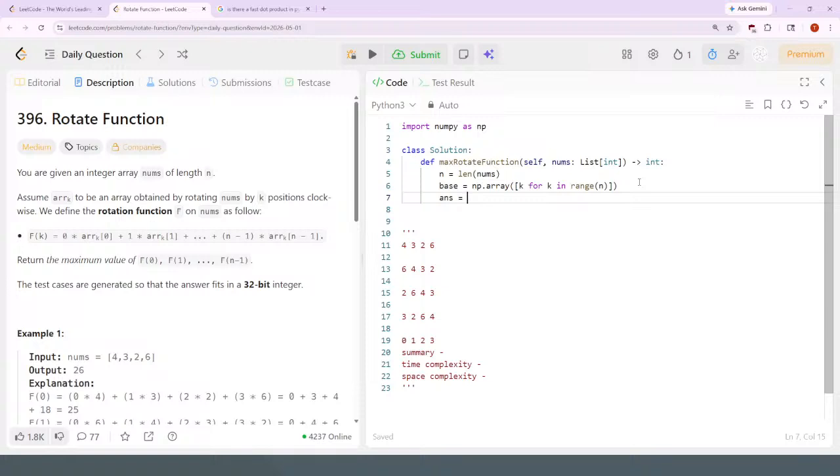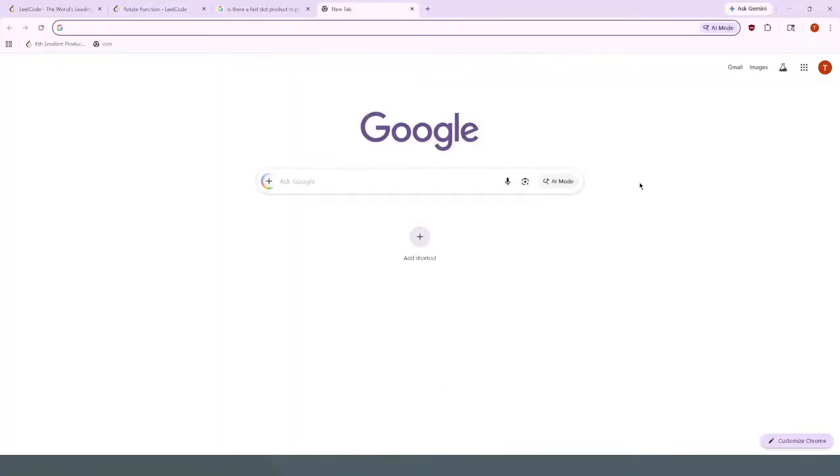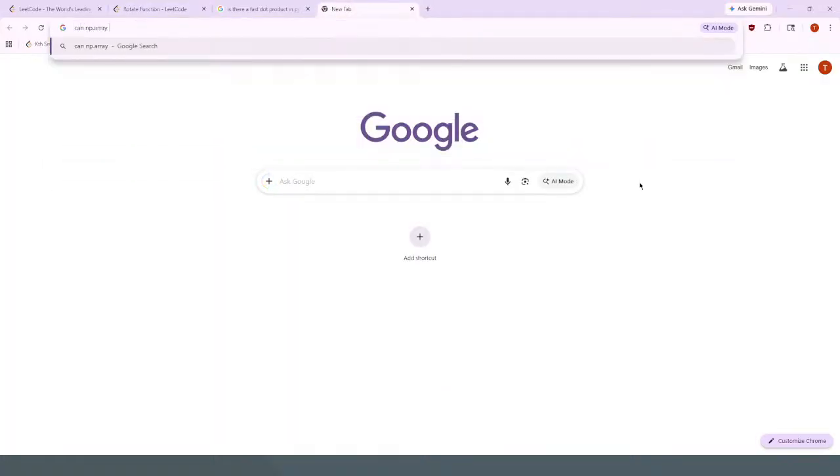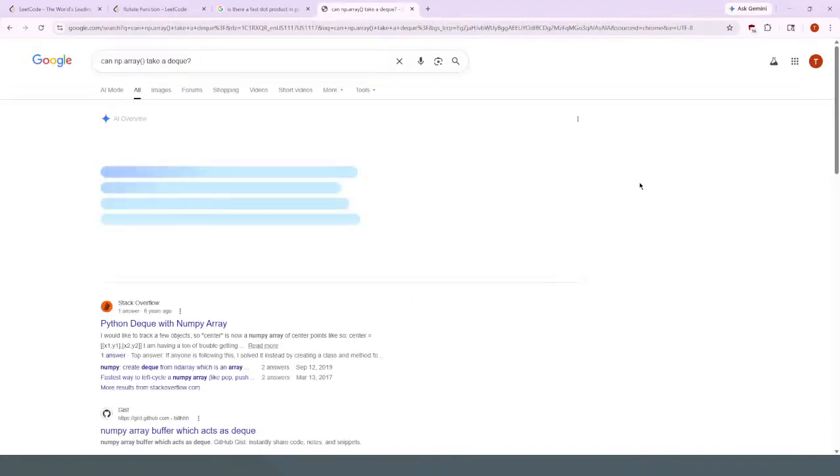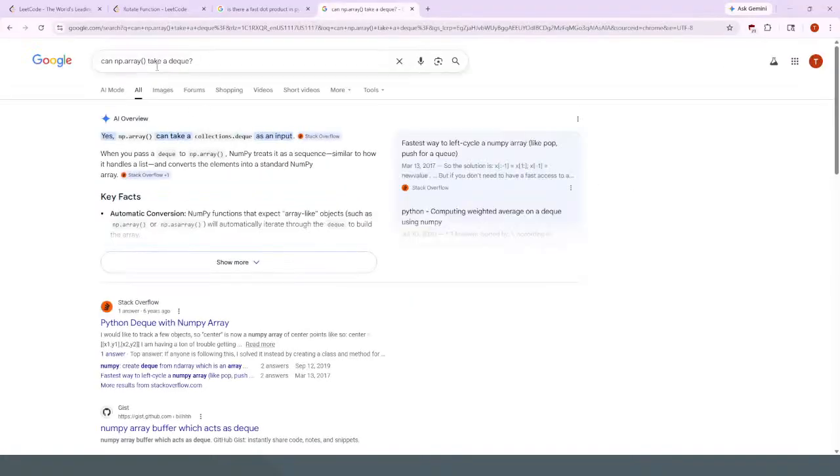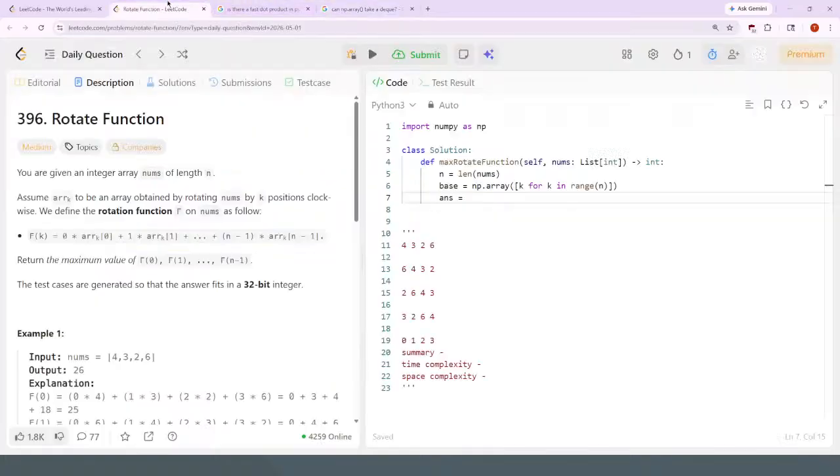That's disgusting. Can np array take a double-ended queue? Okay, so it can take just a collection. Okay. Good, good.